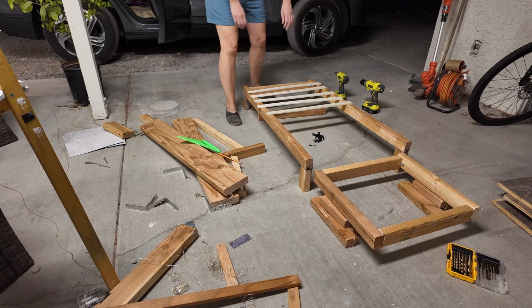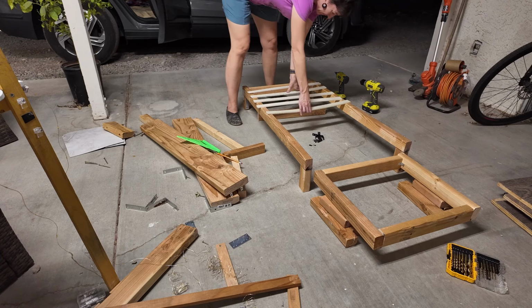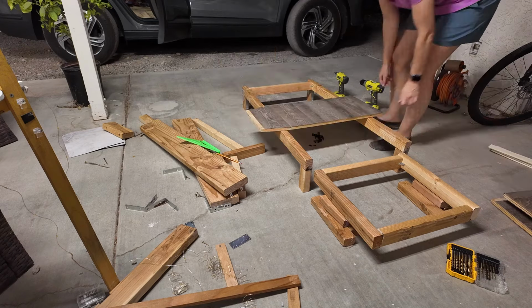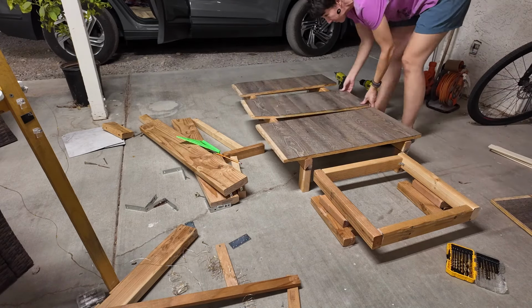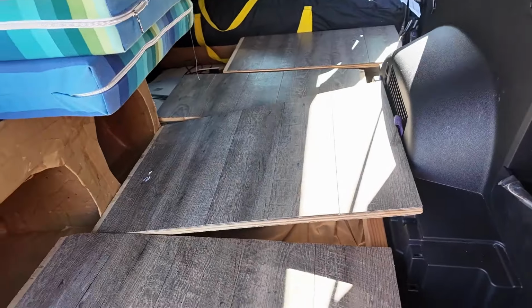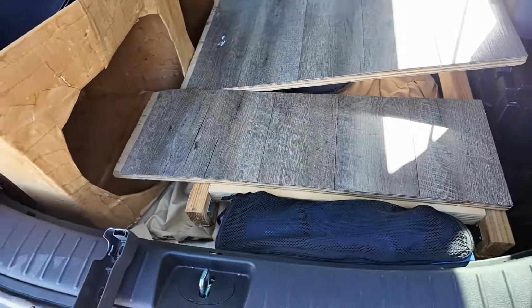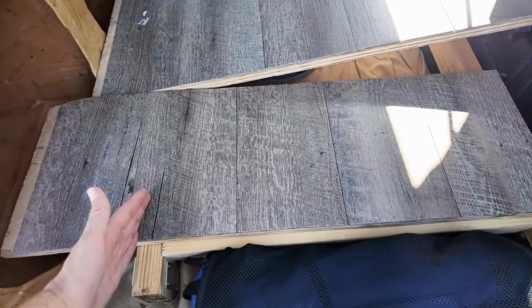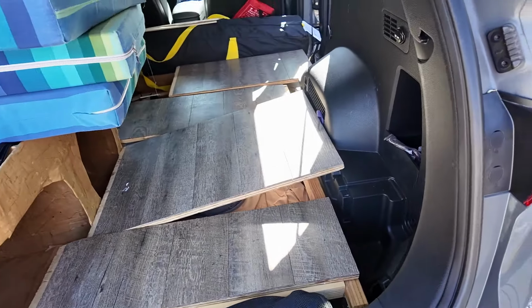Now I'm experimenting with some slats. I got these slats, but they're way too bendy. There's no way they're gonna work. So instead, I used another recycled part from the van. So I'm thinking I'm going to use my recycled floorboards from the van as bed planks. So I'm going to cut these down, and I think that'll work.